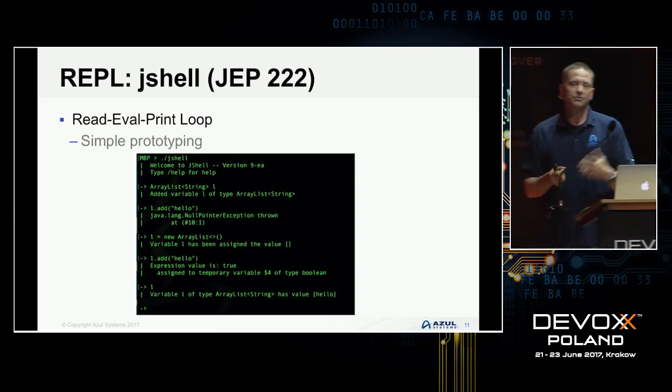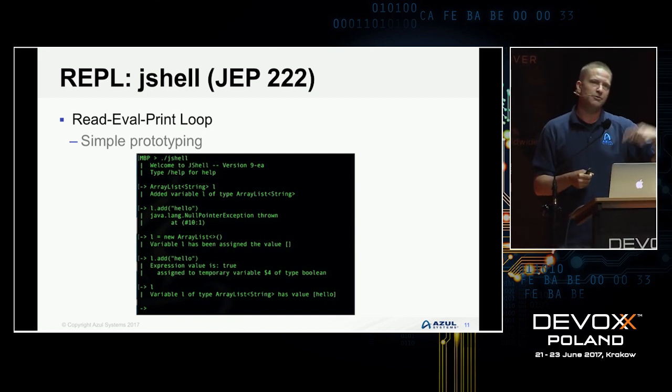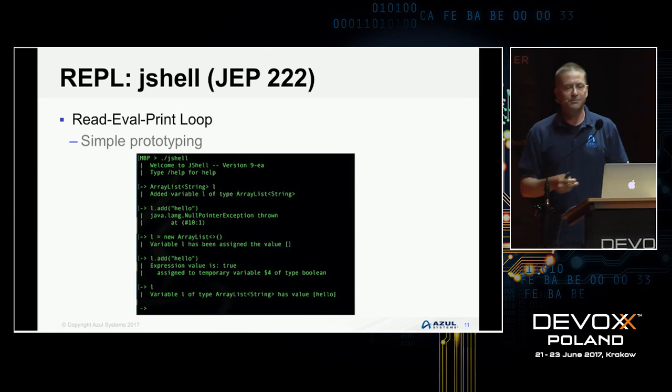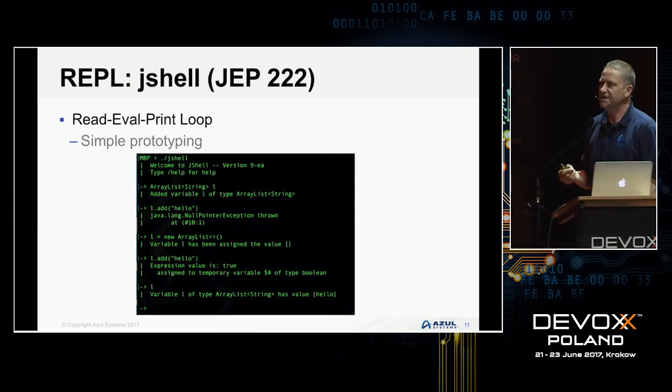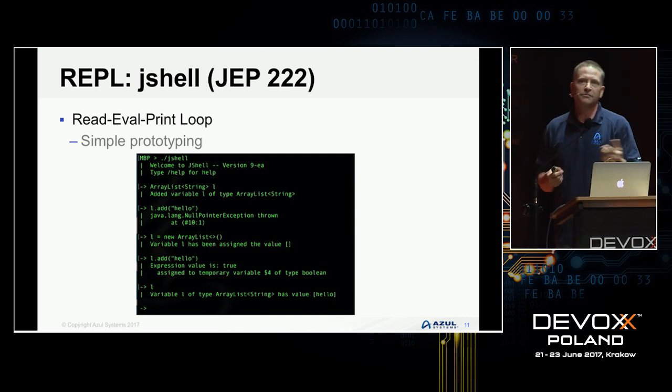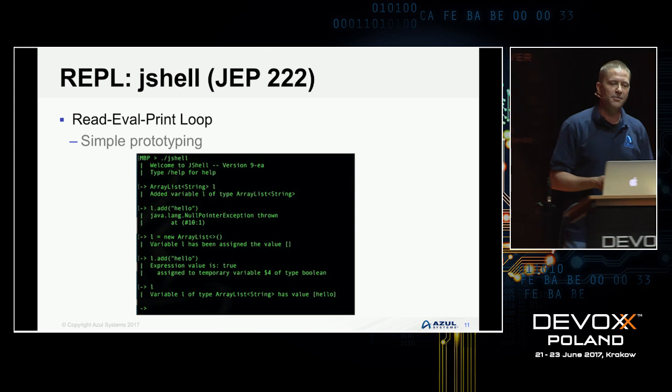There's all sorts of things you can do, the things you would expect, like being able to do a history, so you can wind back and see what commands you've typed in. There's autocomplete, so it makes life even easier for you. And even a lot of the semicolons are optional because of the way that the code works.